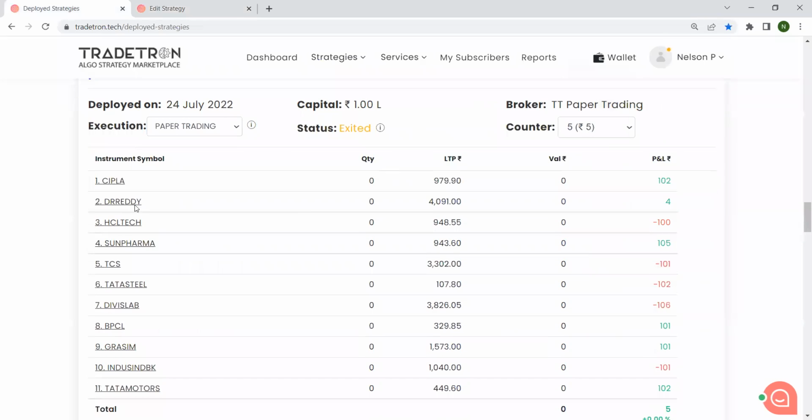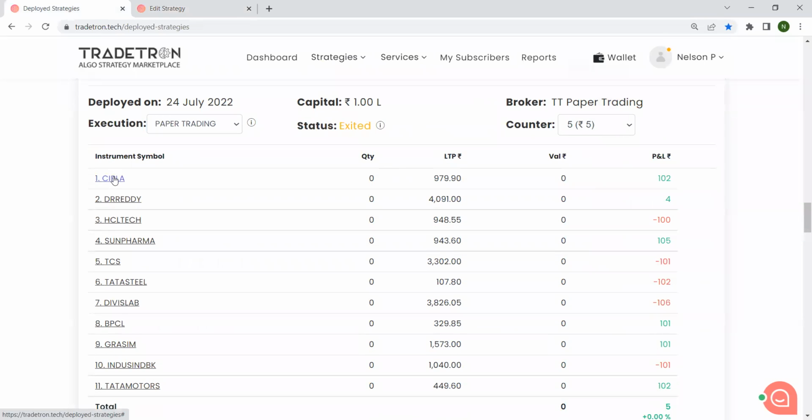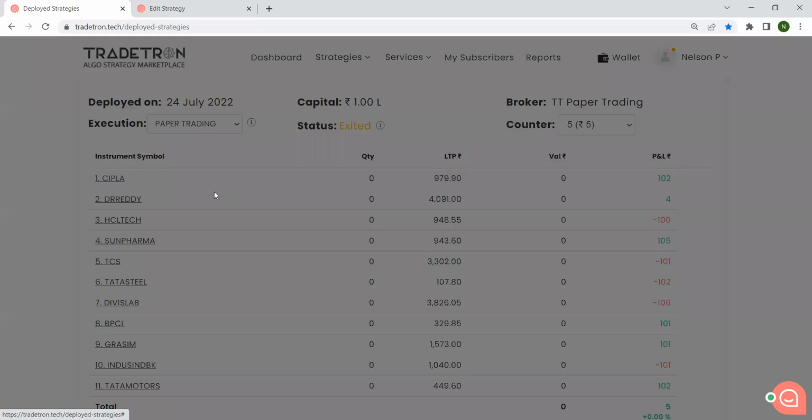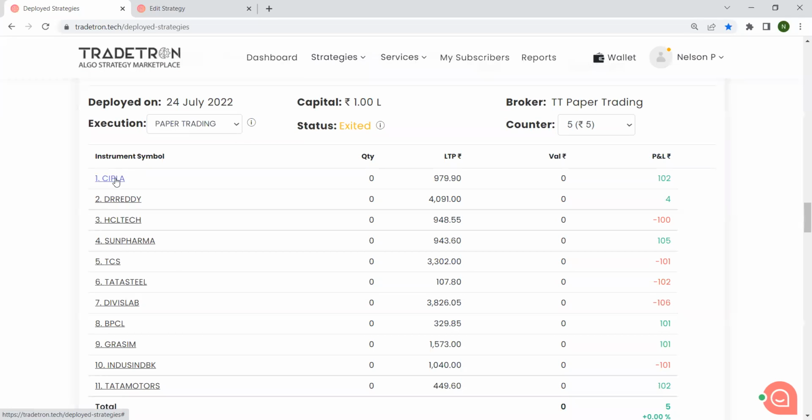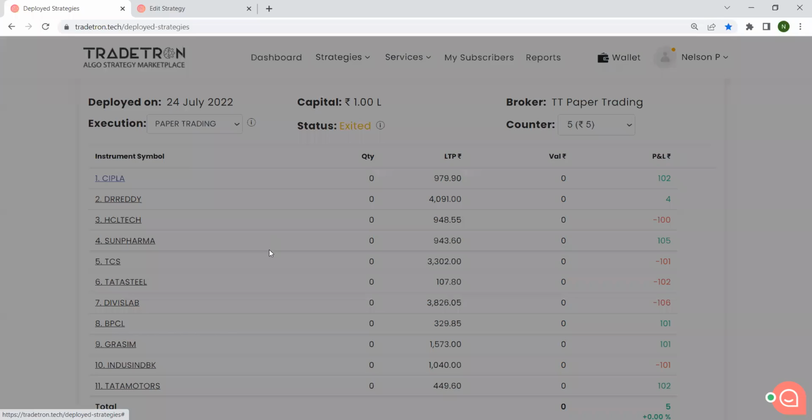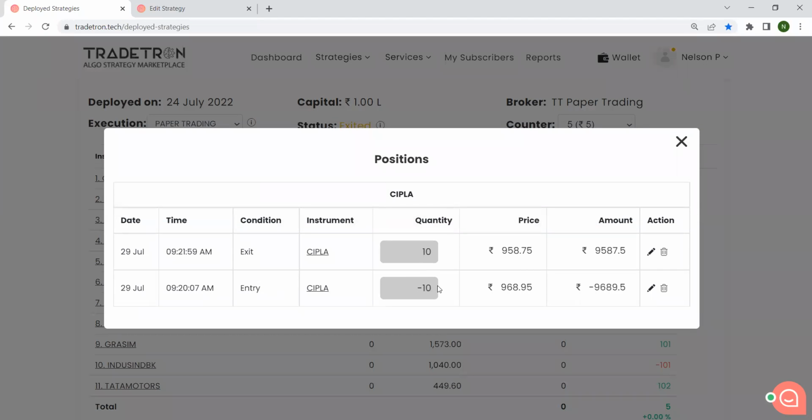So right now we will not be able to verify whether the open is equal to low was there in this case after 3:30, right? Because we are checking and taking the entry only at 9:20. So at that point in time, the open is equal to low, or open is equal to high in this case because this is shorted, was true at 9:21. But after that, if the market moves and the stock keeps on moving higher and lower from the open price, then it will keep on changing. But we will see what kind of trades it has taken.